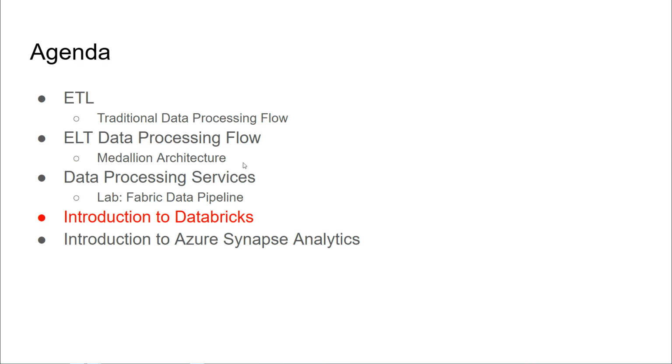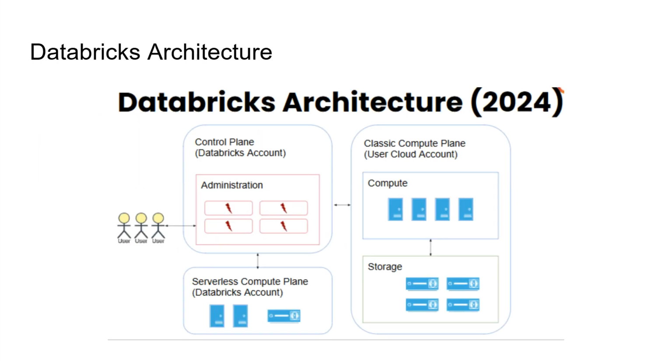So starting with Databricks. Databricks used to have an older architecture. If you see something called the data plane, that was the older architecture. In 2024, they actually changed their architecture a little bit. In this architecture, you have the control plane, which you can relate to the administrative nodes that we talked about before. These are the administrative nodes providing the user interface, and users will access the control plane to access the compute and storage.